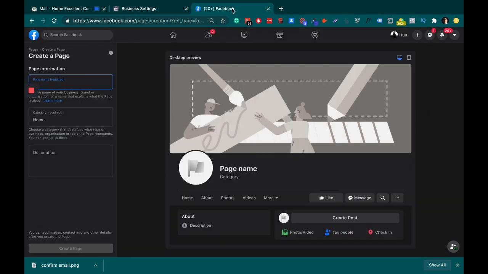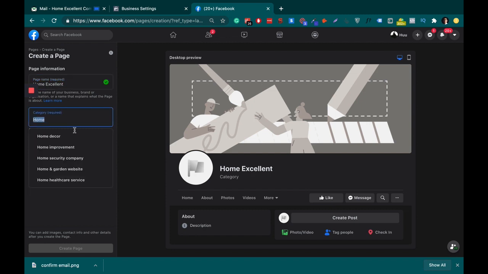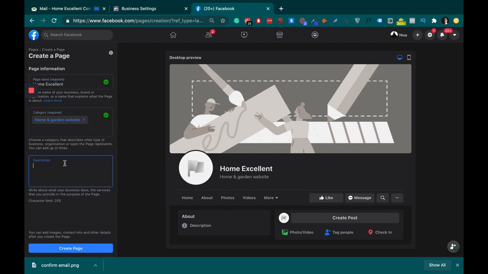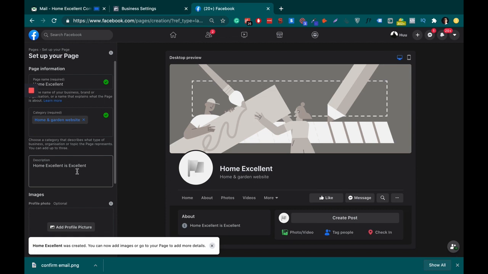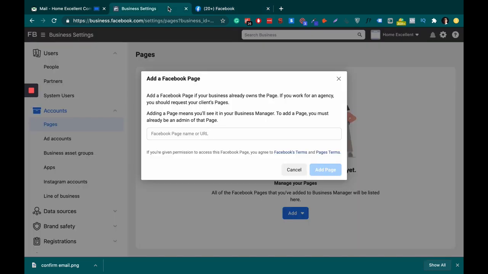Simply go to the Facebook homepage and click the Create tab in the top right corner, then select Page. This will bring you to this page, where you can create a page super quickly by filling out the required information. Of course, you can come back to flesh out the page with more info later on, but for now, we just need the basics. Once that's done, you can come back to Facebook Business Manager and type in the name of your page into the Add a Facebook Page box.